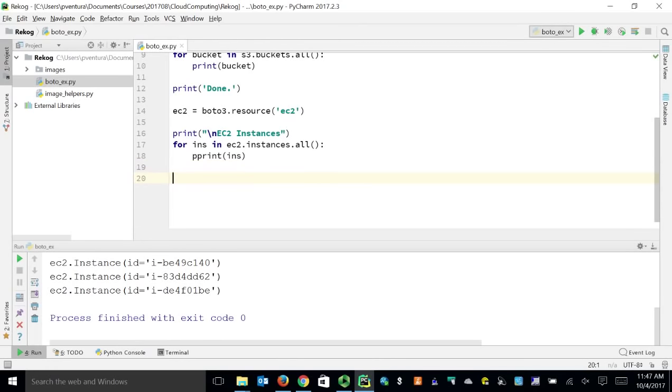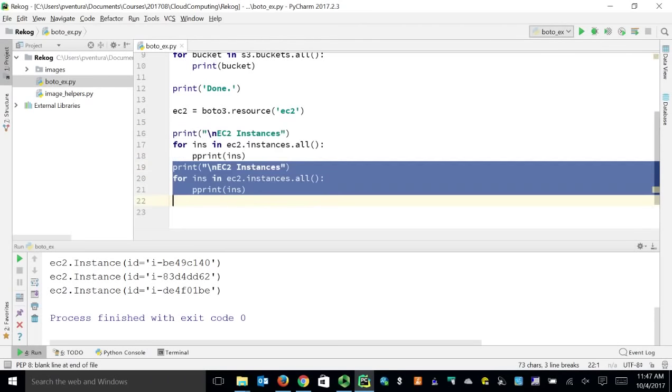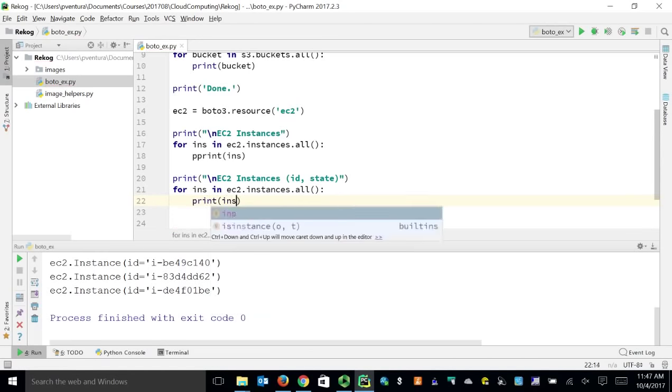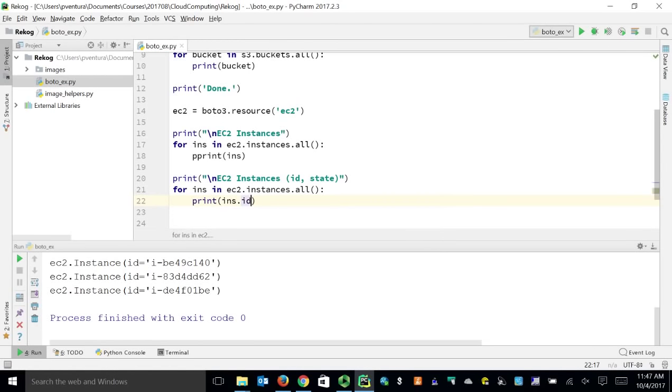All right, and just one more. So ID gives me the instance ID, and I can also find out about the state of the instance, right?